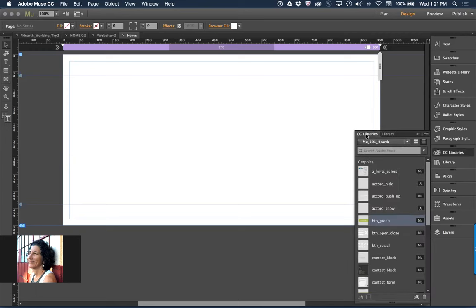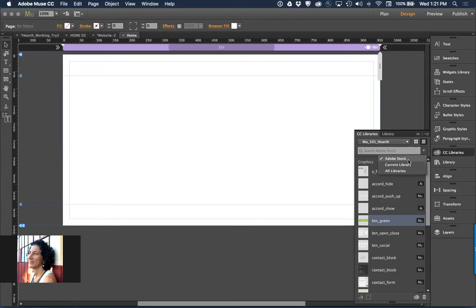Creative Cloud libraries really begins a level deeper. So they route you actually into that actual folder. So if you think of this Muse 101 Hearth as a folder, all of the items within it are part of that folder. I can't really step up and see all of my libraries at once. But one thing I can do is you'll notice I have the ability to search. And in the drop down to the right, I can determine if I'm going to search only the current library that I'm working on, all of the Creative Cloud libraries that I have, or actually even searching with Adobe Stock. So looking for stock photography, stock vector content, videos and such.